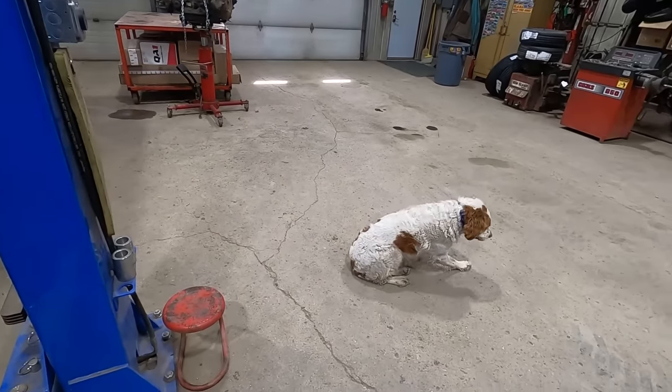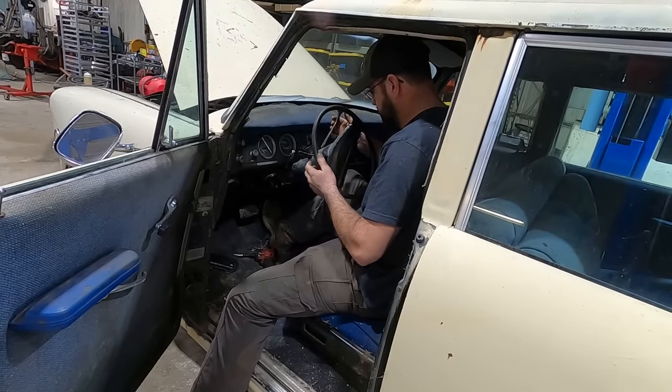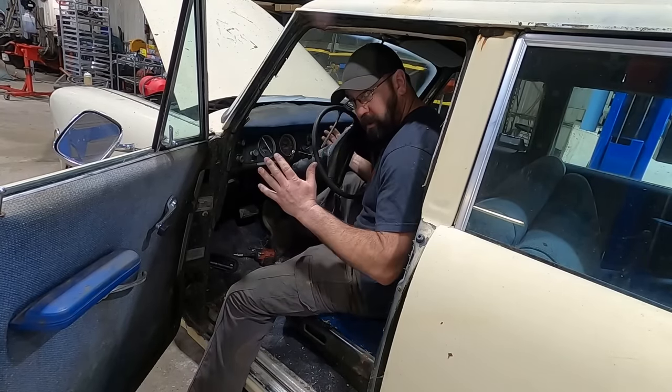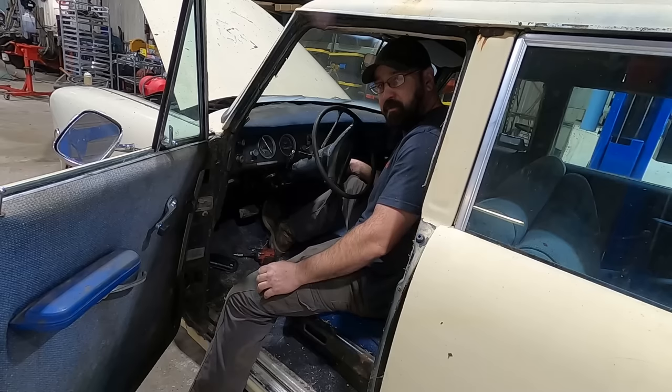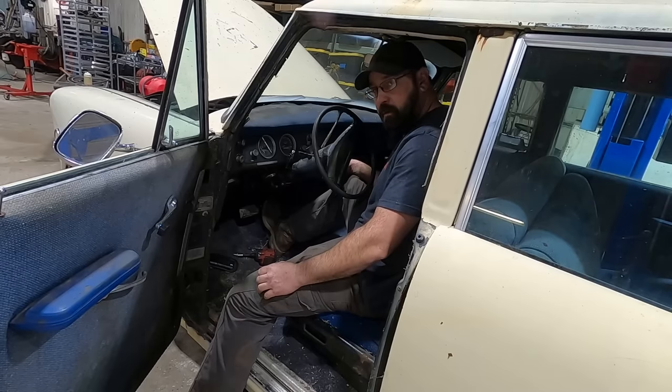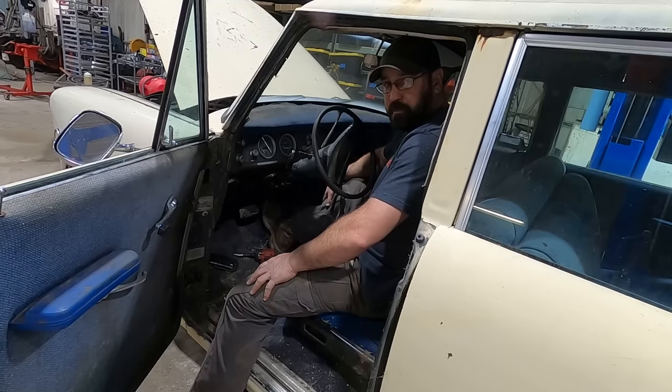Well, let's do some playing around, see if we can get park. The way that we're going to test that is we're going to start it and hope it doesn't go forward or backwards when it's in a location that I deem is park. Not a good idea? Okay. Well, I'm going to do it anyway. Well, that should be park. Key word there. Could be. I would rock this thing back and forth, but it's too heavy and it doesn't roll that easy, so I can't just do that. And Mojo's busy turning brake drums, so he can't come give us a hand.